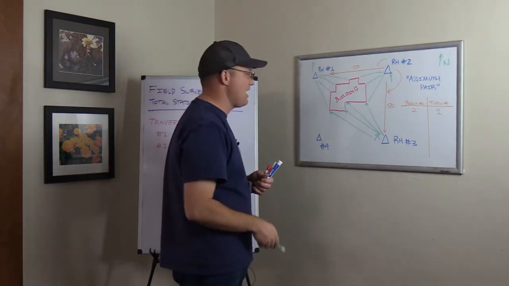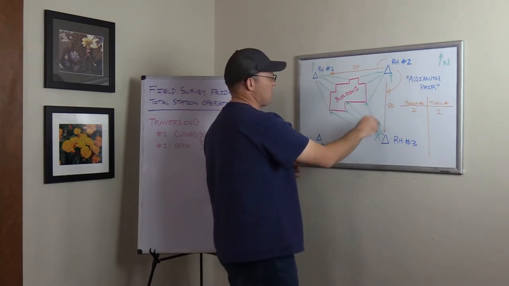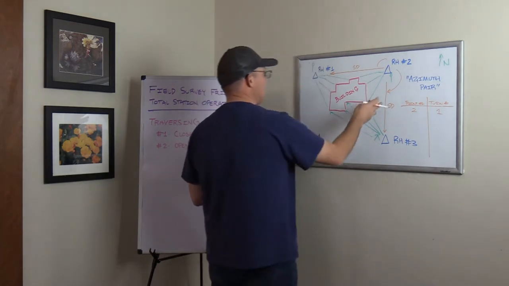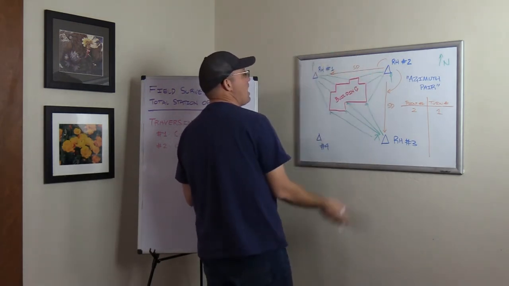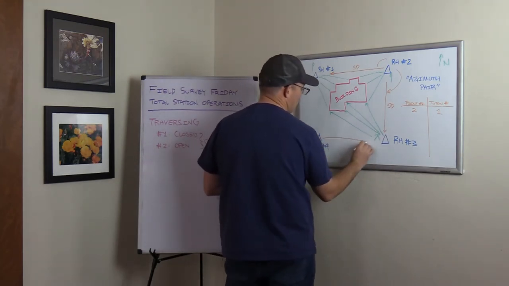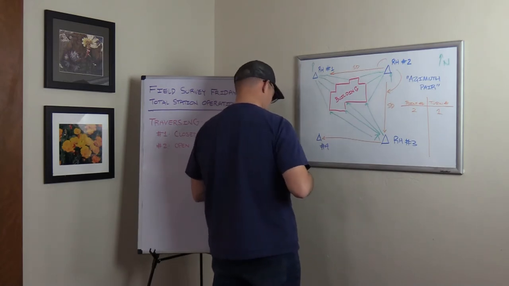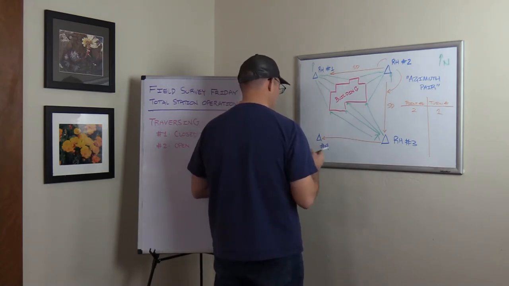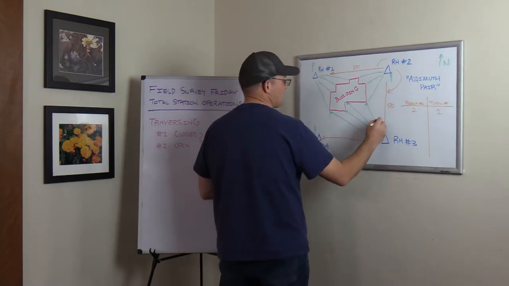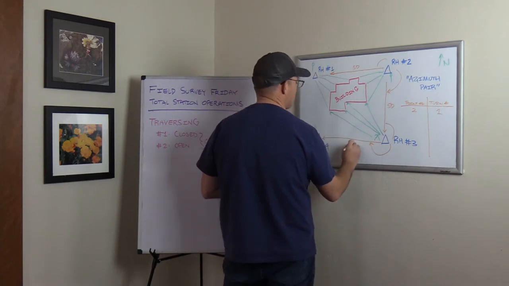We have to set up at four to close our traverse, right? Because if we have a mistake here on our shot to three or our setup at three, we're not going to know it because we don't have a check. So we don't want to leave what we call an open-ended non-closed traverse with no way to check our closures. So we're going to come down, traverse, shoot four — put our rod over there at four and shoot four. We've just turned this angle to the right and shot these slope distances.